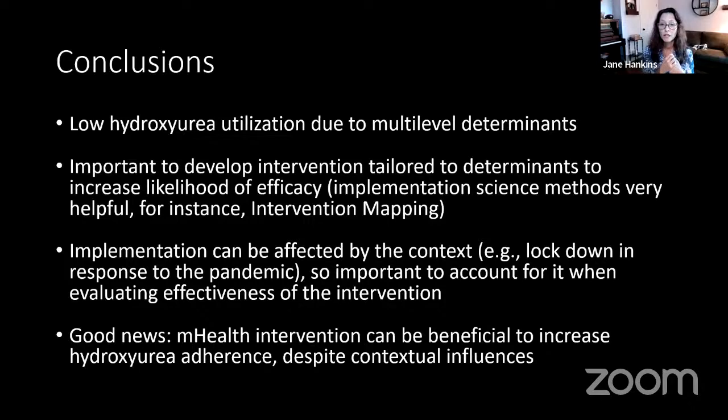Where we're going from here, we're finishing the data entry for the study, and we're going to analyze all 7 sites together: what was the change in adherence, how much did the app influence the change in adherence, and what did the context of those other sites change. Chicago had a great needs assessment analysis that showed us a lot about how to introduce the app, and which features of the app are probably not helpful. Some are, some aren't, and how do we make this better for the future?